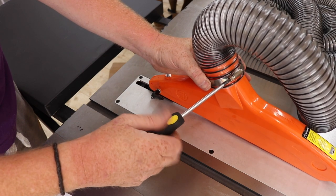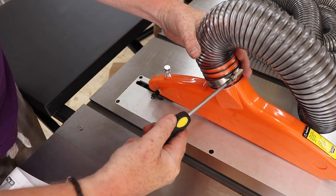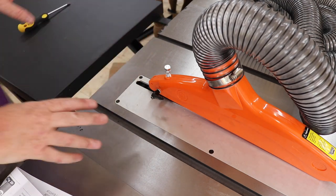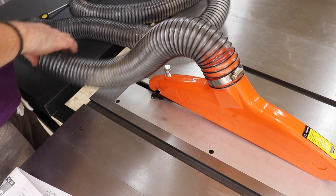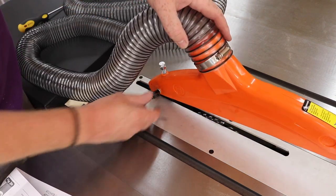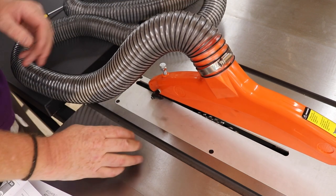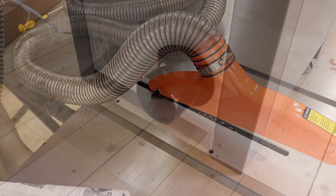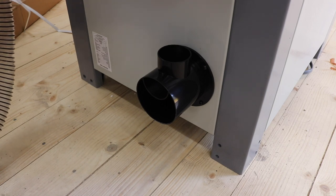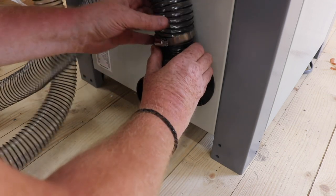I know some people do away with the guard and this hose because they do get in the way, but I'm putting everything together, I'm trying it out, and I might find it's okay. So each to their own. But how's that going to stay up? I have to tighten that. Okay, so that's that one. The other end of this hose goes to the outlet you fitted in the first section.